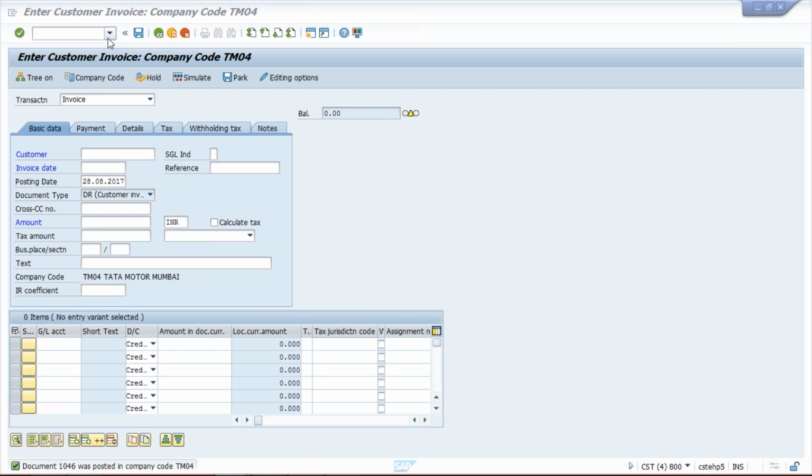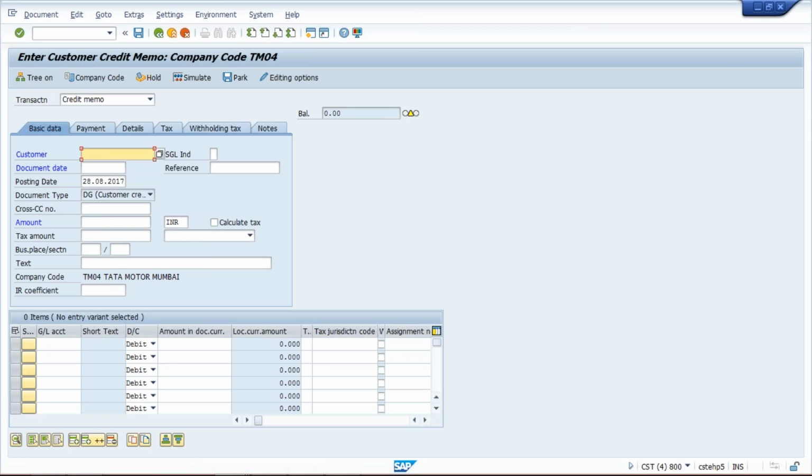So we are going to post a customer credit memo by using transaction code FB75. Again, give your same customer number. Earlier here, if you see, earlier invoice was appearing and right now credit memo is appearing.